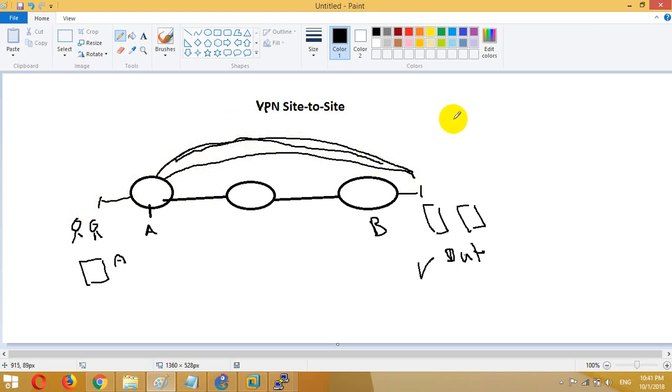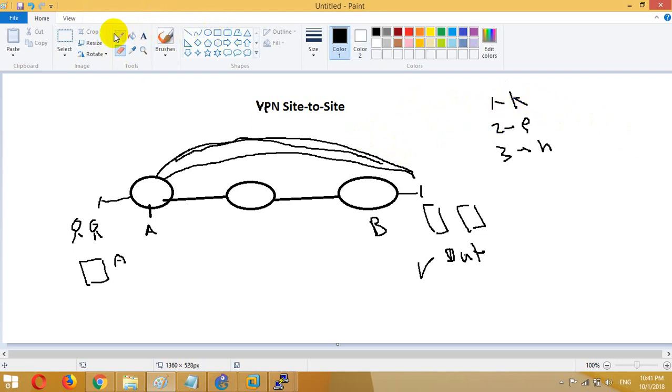In order to safely transfer that data from one side to the other, we need three things. The first one is the key. The second one is encryption. The third thing is hashing. These three elements are important for me to transfer the data in a secure way.